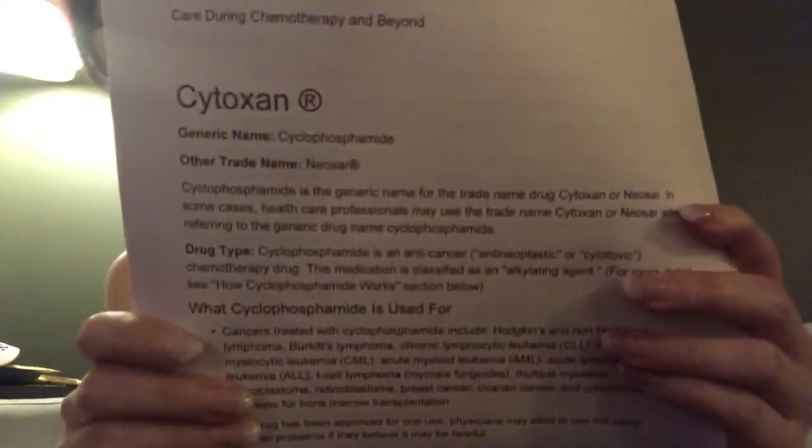And then after that, Cytoxan came, and it's known as this giant long C word there, if you can see it, again with like 15 pages of what you're going to experience. So we're just going to hope that I'm not going to get all 58 of these side effects. It's very terrifying. The one that I don't mind is I have really pretty orange urine now. So it's like a smoothie. It adds color to my life. But everything else can just stay off the list because I don't want anything to do with that. But we're just going to have to ride this out and see what's going to happen.